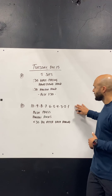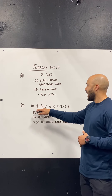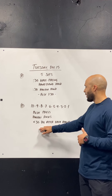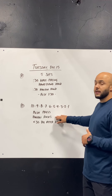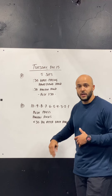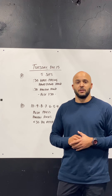For part B, this is a relatively fast workout. We've got a descending rep scheme: 10, 9, 8, 7, 6, 5, 4, 3, 2, 1, alternating between push press and hollow rocks. And then after each round, you're going to do 30 double unders. So that would be 10 push presses, 10 hollow rocks, 30 double unders, 9 push presses, 9 hollow rocks, 30 double unders. You're going to continue down the line until you finish with one of each of those movements and then 30 double unders to finish the workout.